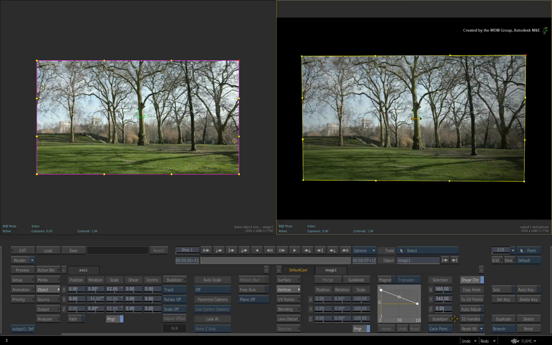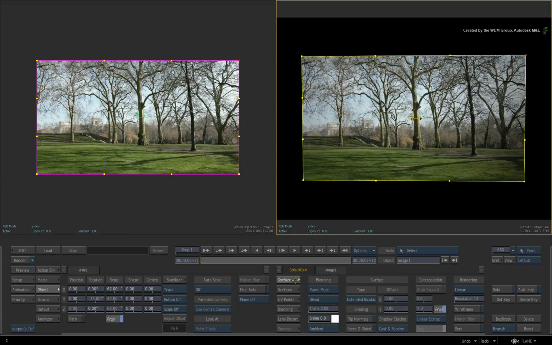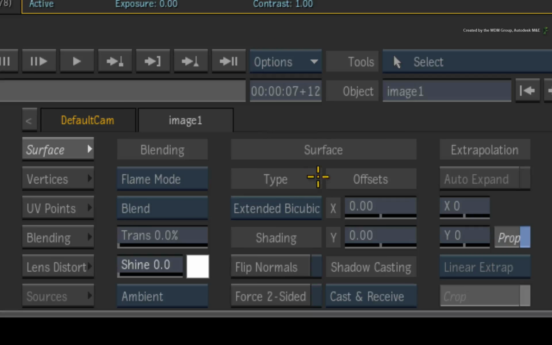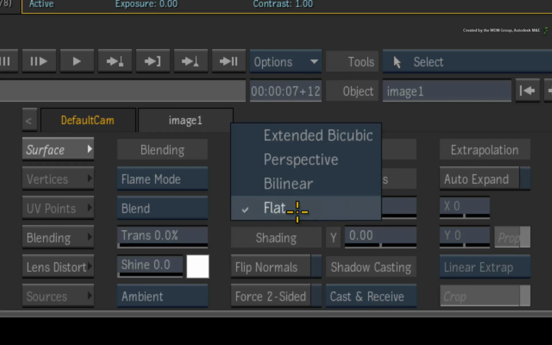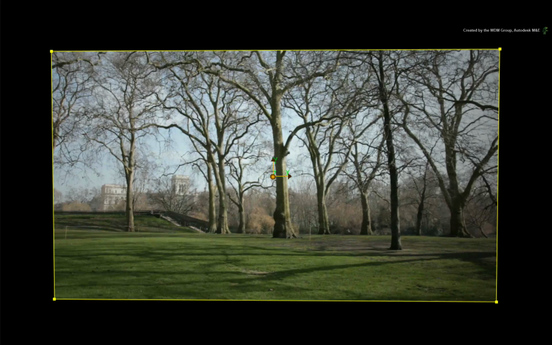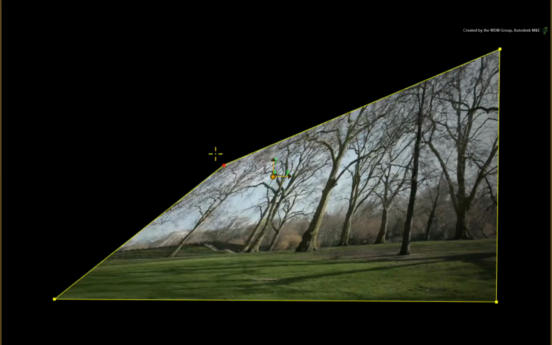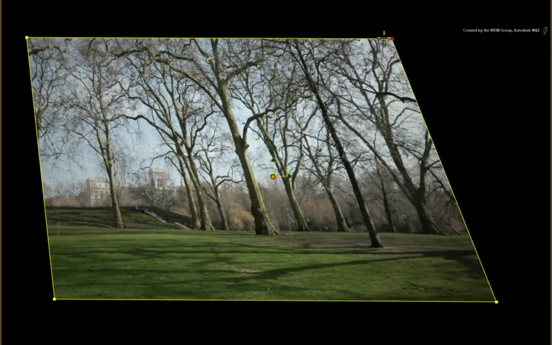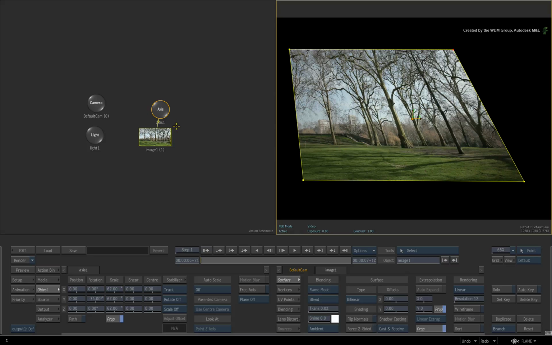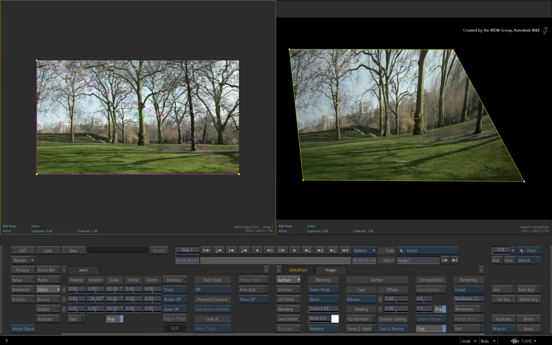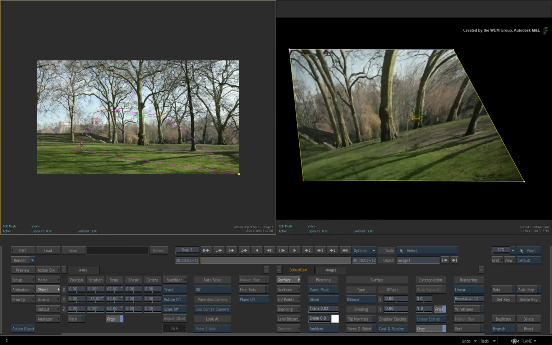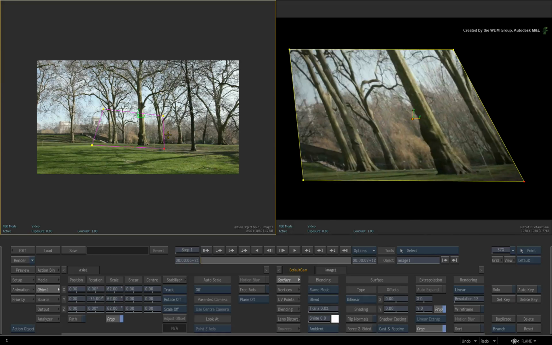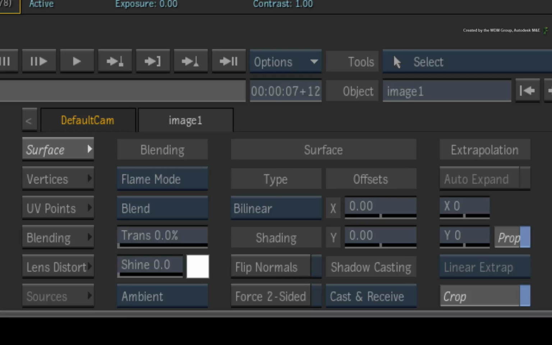So let me just finish off this video by covering what is now available in the surface tools. There is flat. Nothing changes here since the surface remains, well, flat. Next, we have bilinear. The big change is that using the new vertex and UV model, the functionality known as edit offsets still exists, but it has changed. There is a new workflow using this surface, so be sure to check out the upcoming video on the bilinear surface.